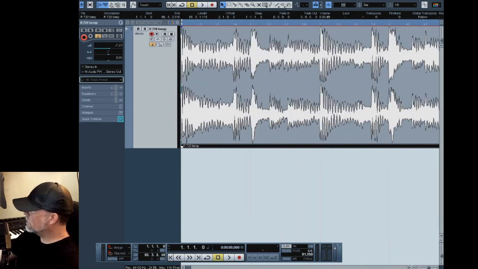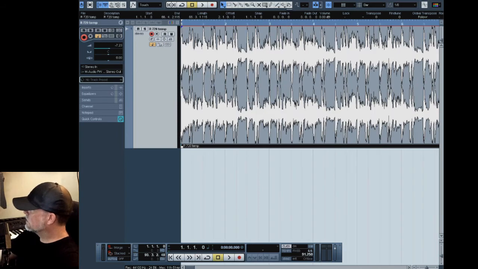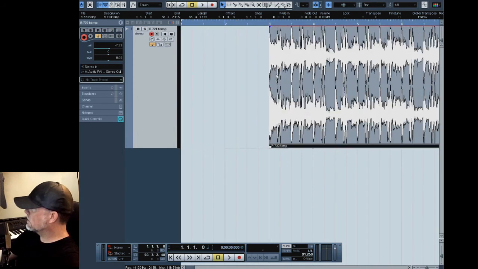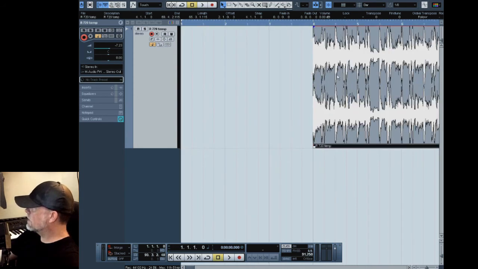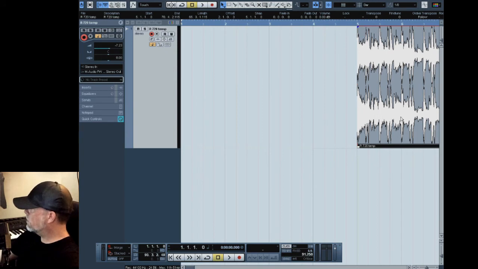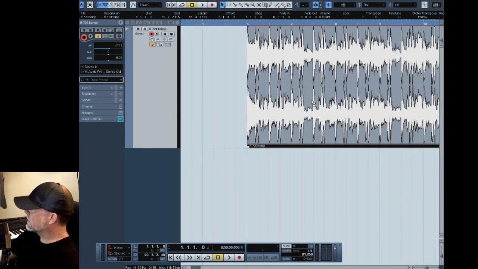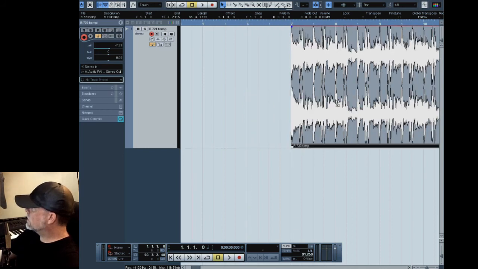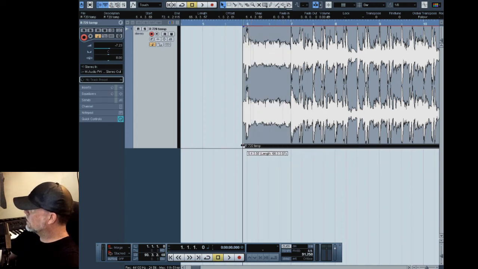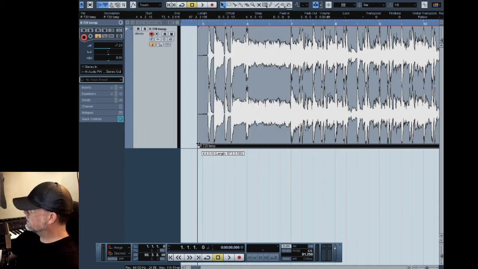So I'll turn snap mode on. What this is going to do, because I've got this set to bar right here, is it's going to jump to a bar regardless of where I really drop it. And I'm going to move this back, and then I'm going to turn it off, and I'm going to pull the intro back in.